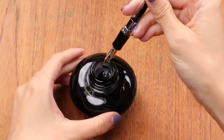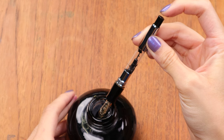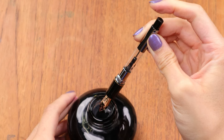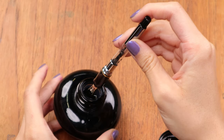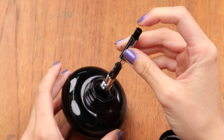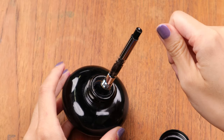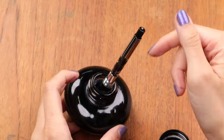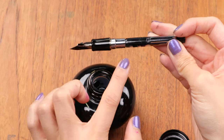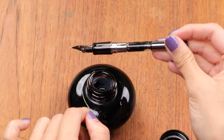I have black ink in here. Like the name suggests, it uses a pump mechanism to fill the pen. You can see there's a little place right here at the top to push and expel the ink like that. To fill the pen, you dip your nib in and then just pump — you will see the ink level start to rise. This one is pretty fun because you can continuously pump it to keep getting more ink inside the converter. This one does create a lot of air bubbles in the ink, which can disrupt ink flow down to the nib, so you might want to give it a little chance to settle.